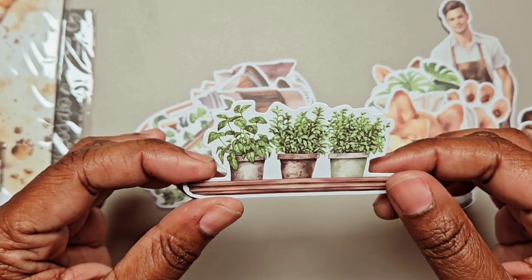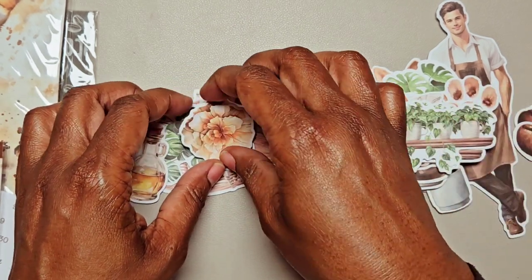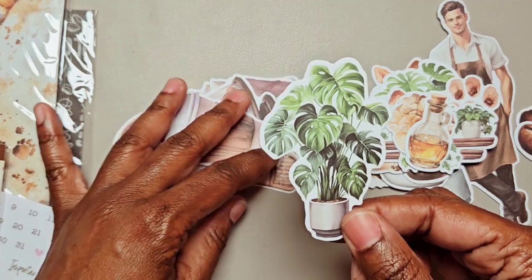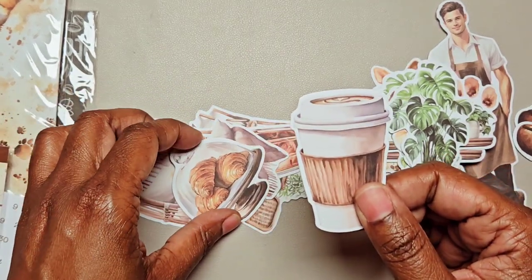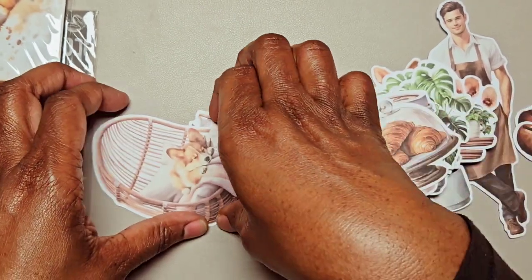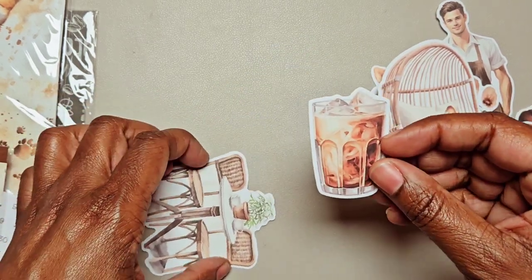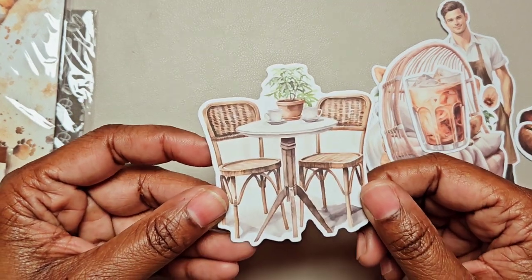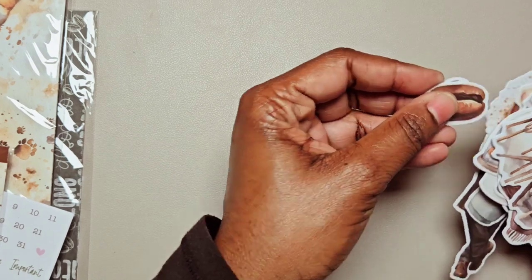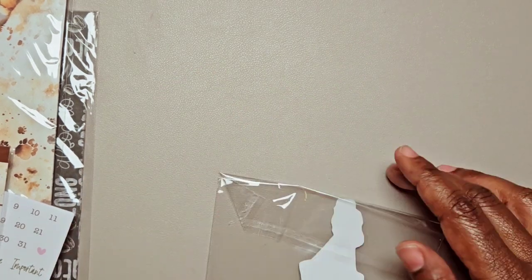We have this little tray of foliage, little plants, then some other ones here. I love it. Another coffee filter flower. This looks like some essence of flavoring. Another Monstera plant. The to-go cup. Look at those croissants. So perfectly done. I want one. We have another sleeping Corgi in the cute comfy chair. An iced brew coffee. And the little barista dinette set. So those are the lovely die cuts. All of these die cuts are the bomb. Every single one of them turned out so, so well. So those are our die cuts for this kit.